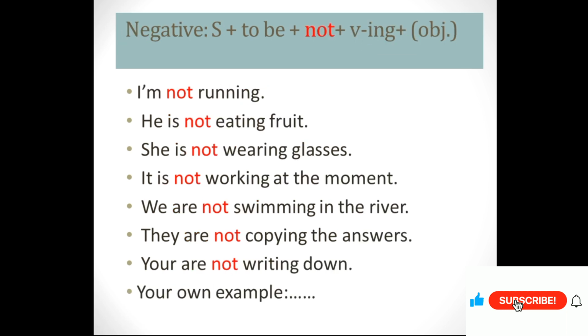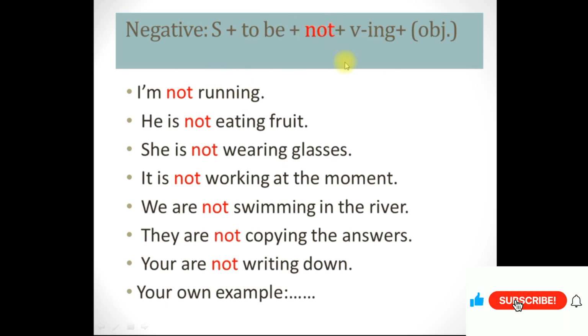It is the negative form, guys. So the negative form is very easy, because we just put the word not between to be and verb ing, as you can see. I highlighted it in red color, so it's easier for you to look at, right? So for example, I'm not running, to show the activity that is happening right now. So here I is the subject, am is the verb to be, then not, and running is the verb ing, right?